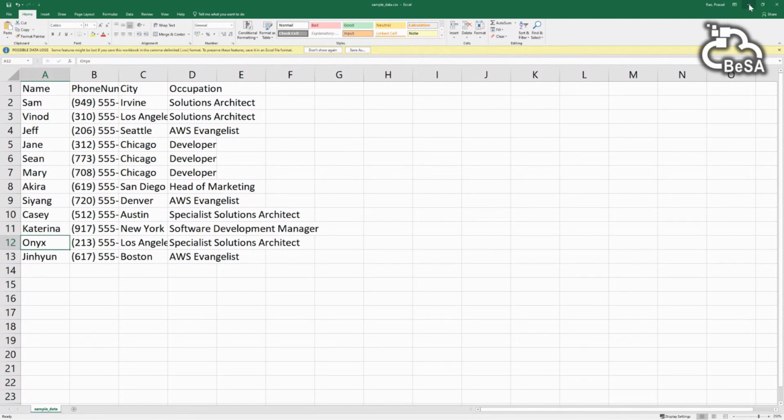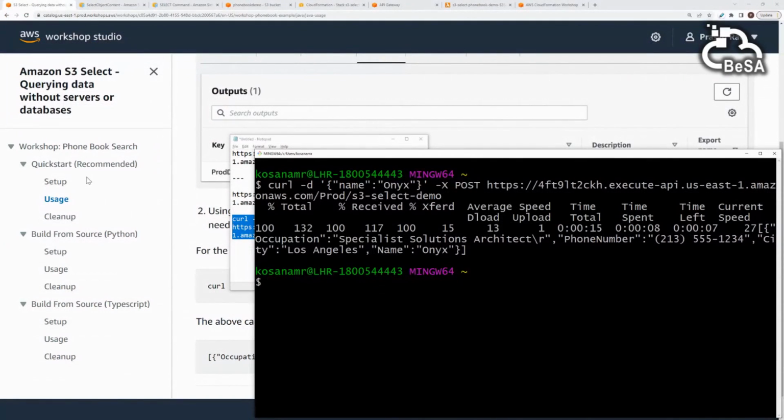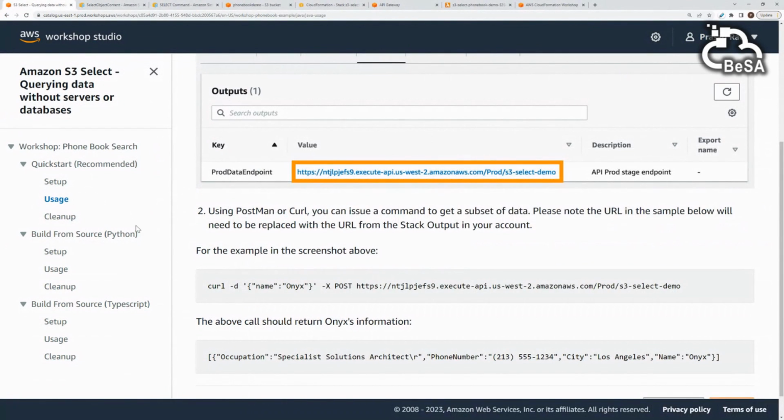Now, how does the select query look? Let's look into that. Once you do that, do cleanup. And if you would like to change the query, build from here. This is where CDK comes into the picture. CDK is infrastructure as code.